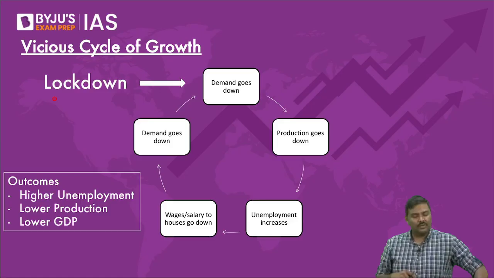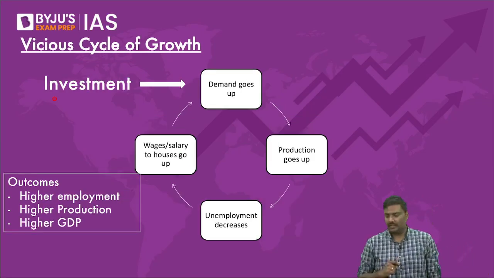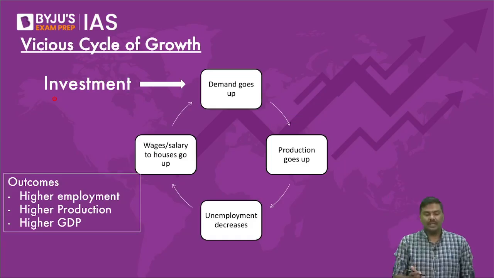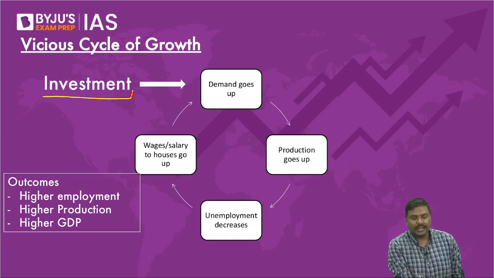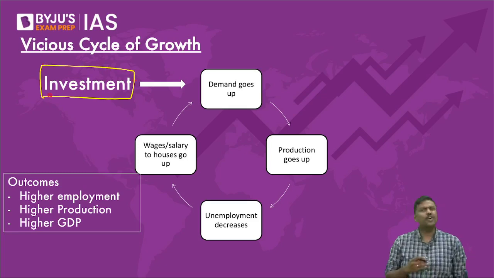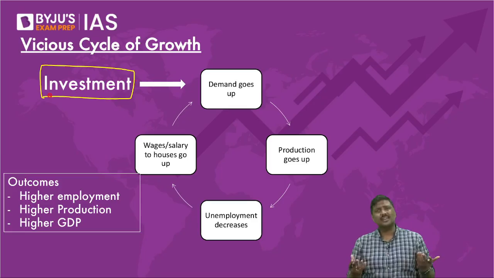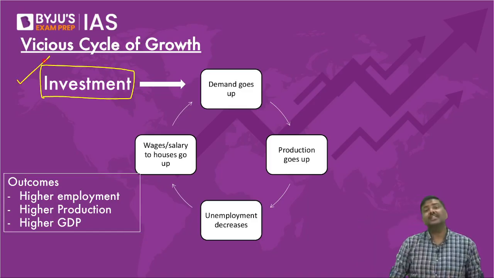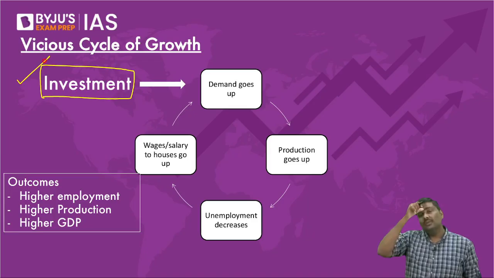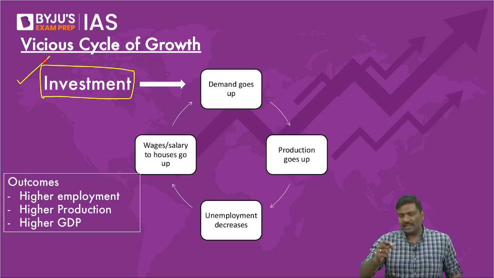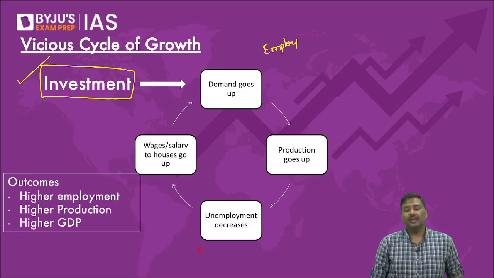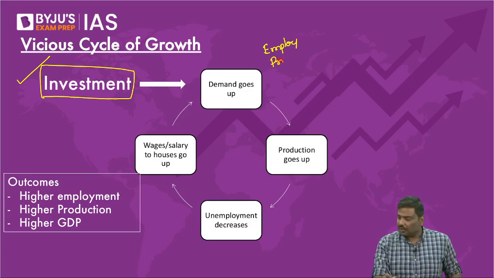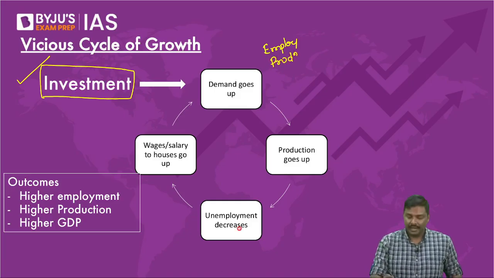So, any example of a virtuous cycle? Have a look at the cycle here. Imagine government will invest in the economy. Sir, why should government invest? Can the private sector invest? Of course, yes. Either the government or the private sector will invest in the economy. A simple question to you. When investment will go up, when companies will start investing, government will start investing, don't you think employment will go up? Is it okay? Don't you think the production of goods and services will go up?